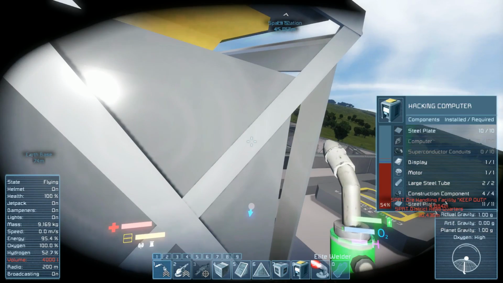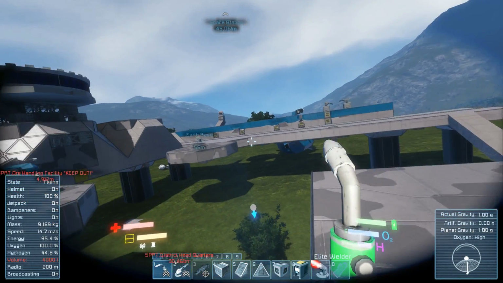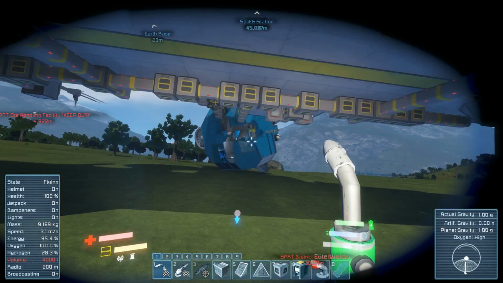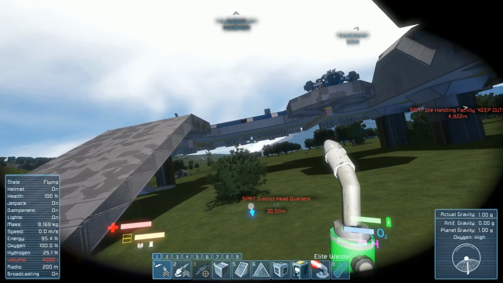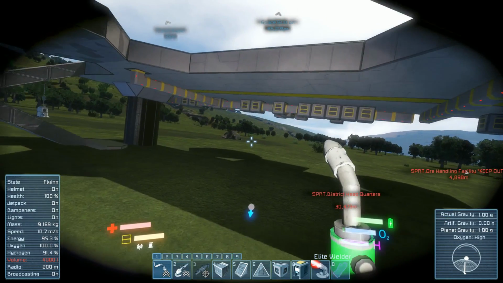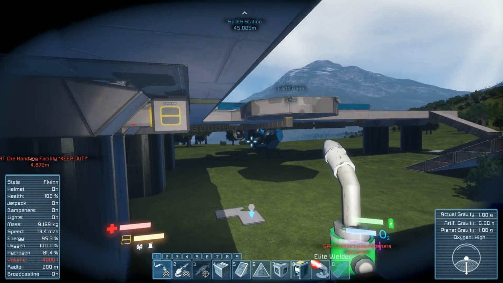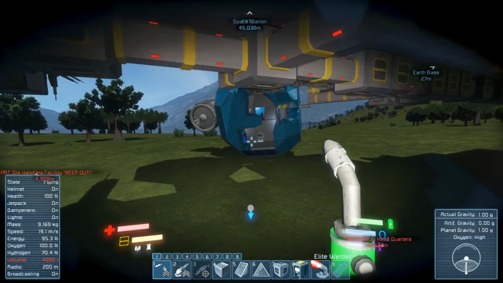Superconductors, 10 of those, and 30 computers. So where is my... Where did they put the assembler? I know it's here somewhere. And this base, I'm not too familiar with this base yet. I'm going to start cutting this stuff apart and pulling the parts out. Oh, there's another ship over here.